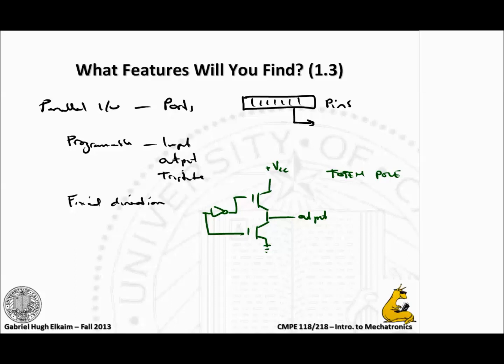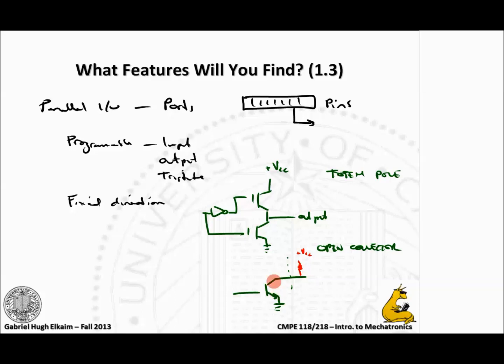The other kind you'll see is what we call an open collector, although these days that would be open drain. And the idea is you're missing the top half, right? So what this means is on the outside of the microcontroller, you need a pull-up resistor to bring it up. It can force it to ground, but it can't actually raise it. Something outside of the microprocessor has to bring it up.